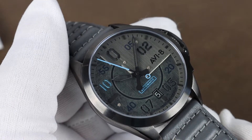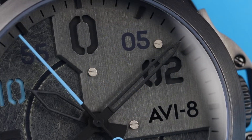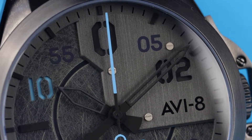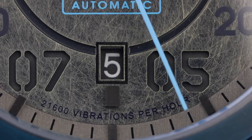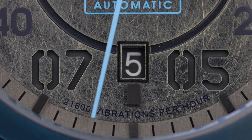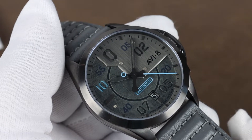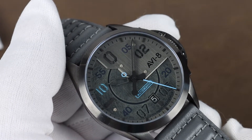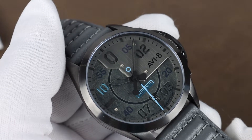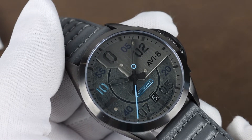The dial has multiple layers and texture, so there's lots to look at. The top layer — that top right sort of panel section — has vertical brushwork and is actually connected to the chapter ring. It's a sandwich-style dial with some of the markers being cut out. The lower part of the dial, from just after the 3 to almost the 12 o'clock, has a different texture, more of an aged look. We've got blue accents on the second hand, the text where it reads automatic, and at the 10 o'clock mark. It probably would have been a little bland without it, and it looks really good against the black and gray.